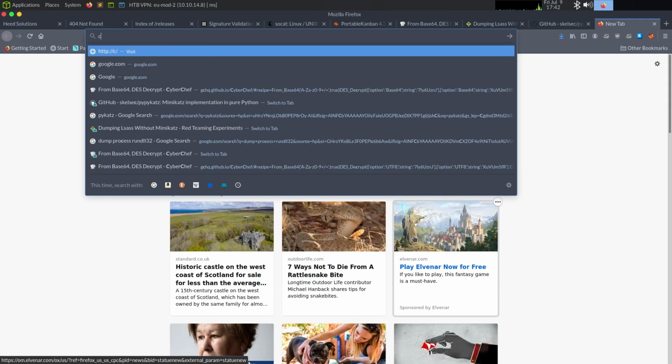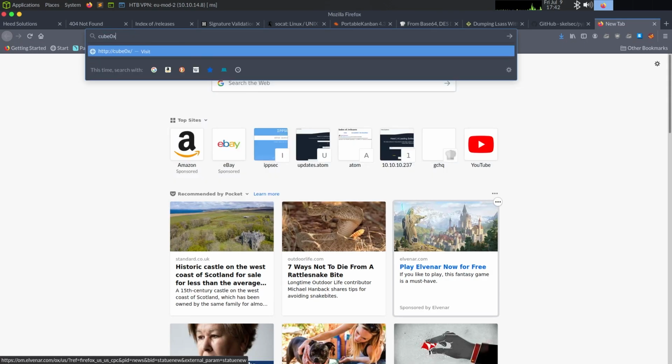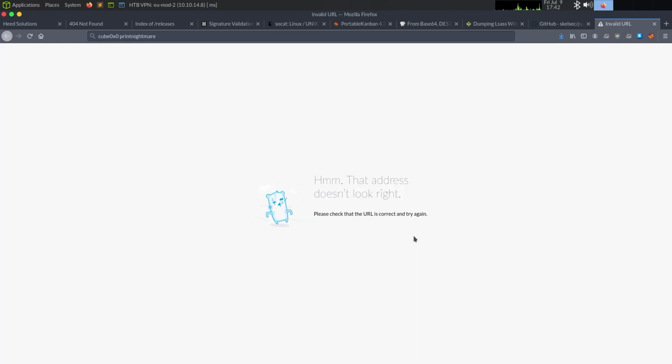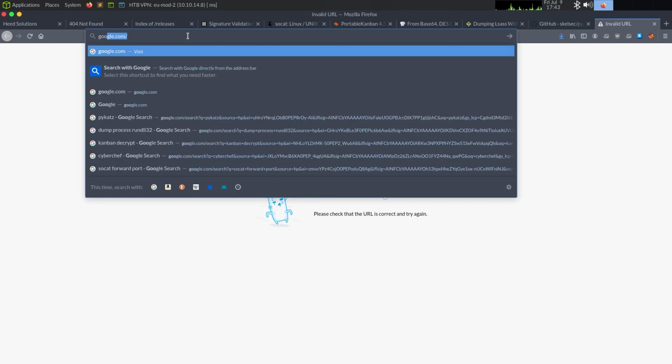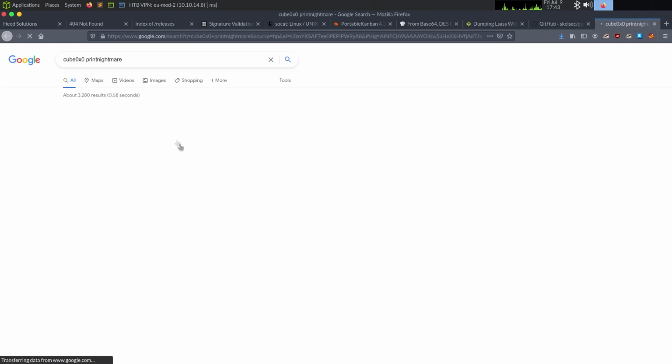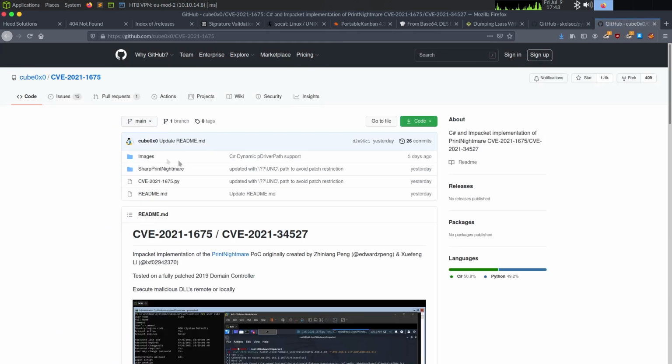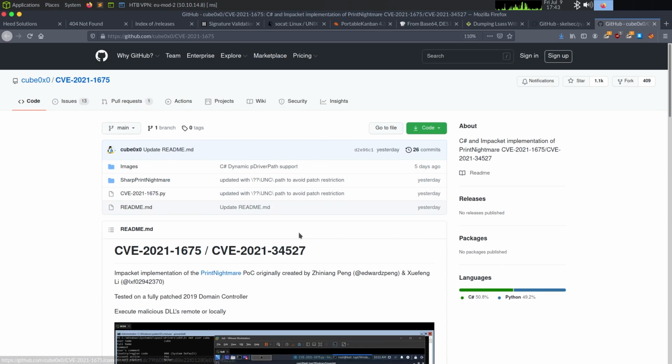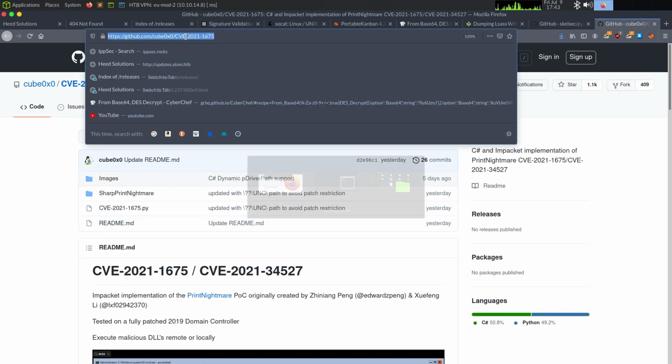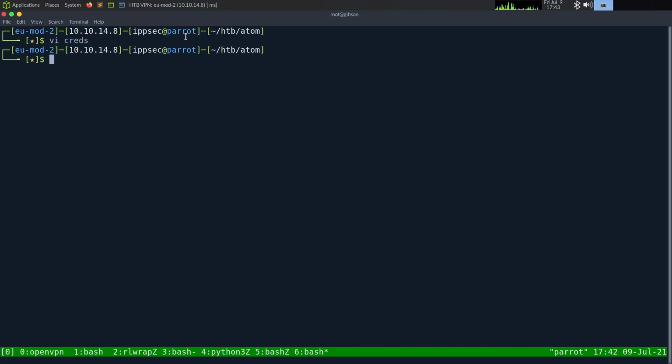I'm going to search for cube0x0 PrintNightmare, because this is the Impacket version of this. It's on his repo. So we have the CVE and both the Impacket and the .NET. I'm not going to worry about the .NET one. We're just going to use Impacket. So cd opt, and I'm going to git clone.